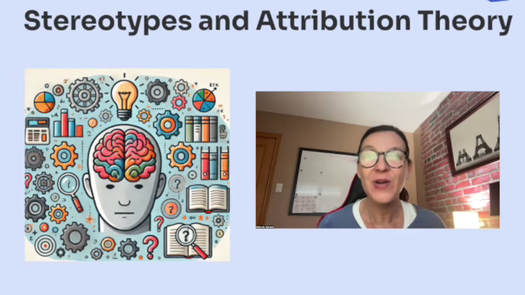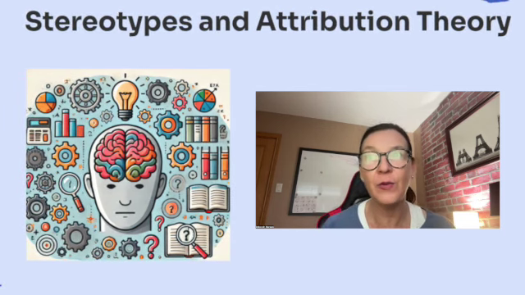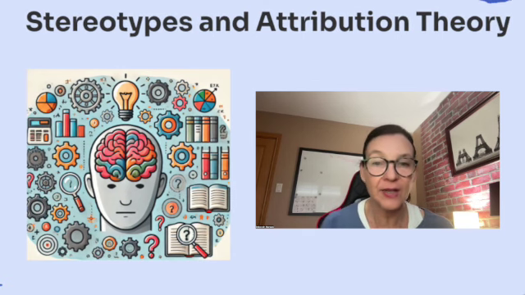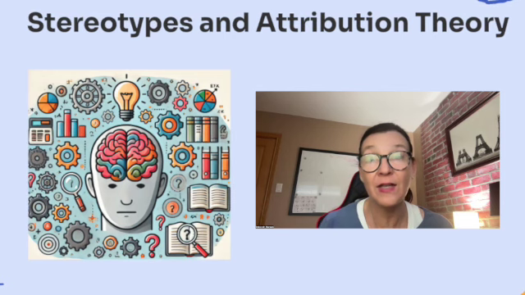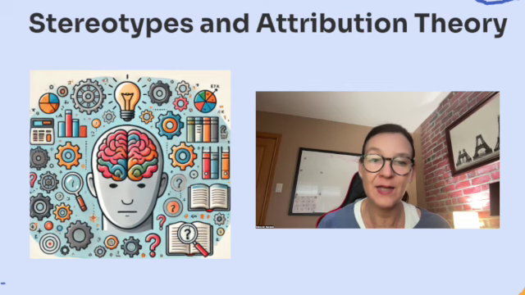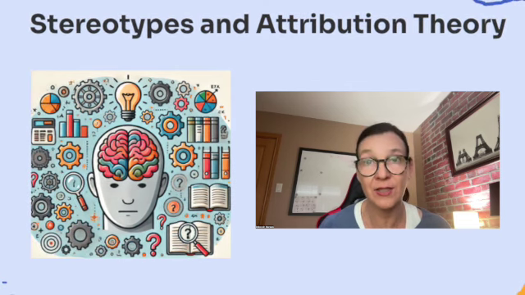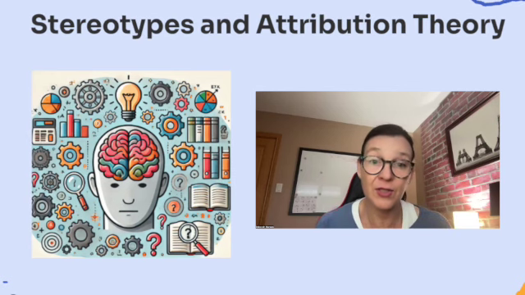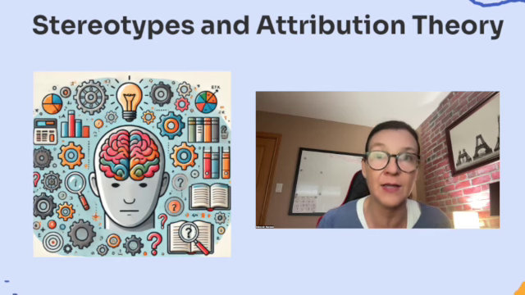They help us simplify complex social information. Instead of evaluating every individual we meet, stereotypes are kind of like a shortcut. They reduce the cognitive effort we need to process a social interaction. However, simplifying it like this comes at a cost, because stereotypes can often lead to overgeneralizations, where we apply assumptions about a group to an individual without really considering their unique circumstances.